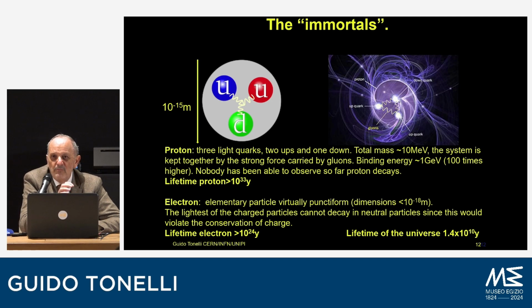No? But it's an object which is 1,000 times larger than a quark. So if you have now a proton in your imagination, you don't see the quark. They are very tiny objects, not a very small object. And the trick is that the mass of this object is very light, 10 GeV, 10 MeV, sorry, while the energy which is spent to keep them together, the glue, is 1 GeV, is 100 times larger. So to keep together a very light object, you use a huge amount of glue.